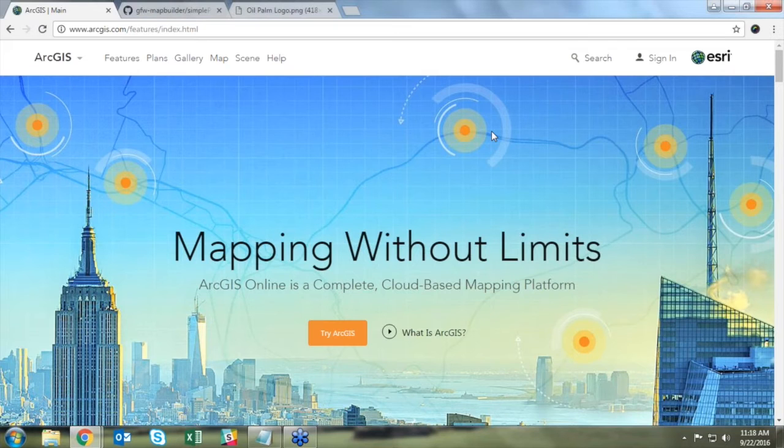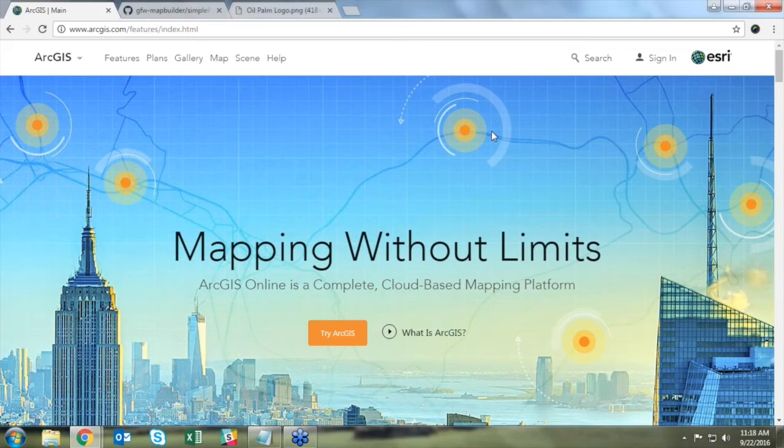And Map Builder is a template that we developed for web applications in ArcGIS Online. And because ArcGIS is a complex GIS software, some of the tools are actually restricted to organizational accounts. So if your company or your organization purchases certain licenses, but we developed Map Builder so that it works for both public and organizational accounts.